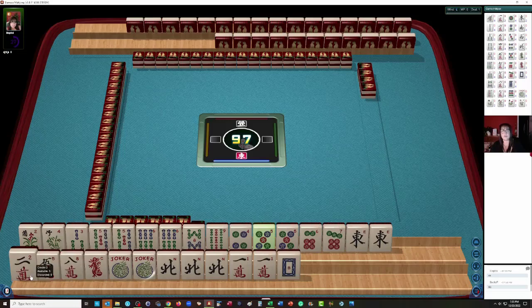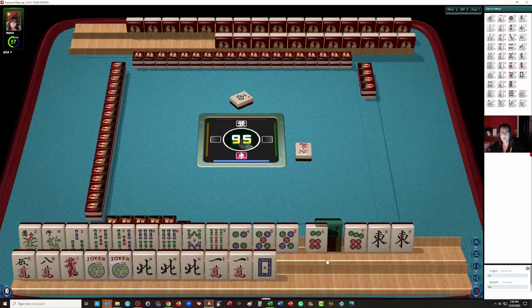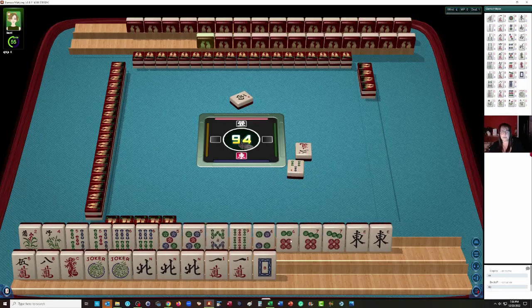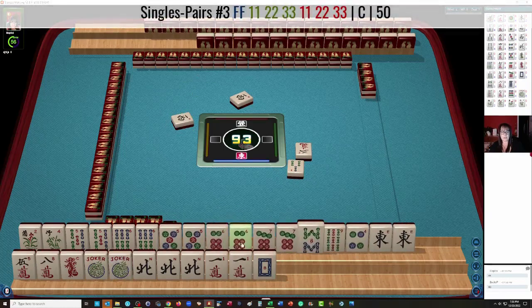Let's discard this two crack. Two characters. So we probably West should win. There's a seven dot. Let's see, the three bam I think can go. Three bamboos. So we have 5, 6, 7, 5, 6. Whoop. Maybe we could play a pair hand if we can get seven bams. This is shaping up for a pair hand up there.